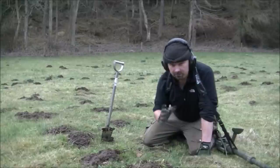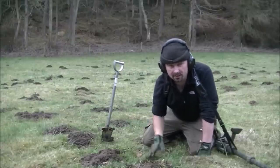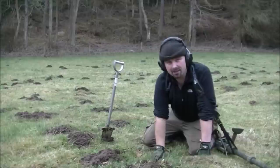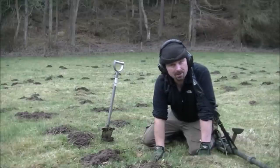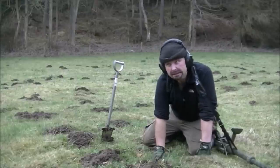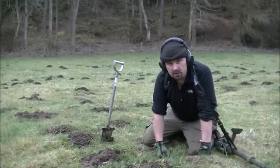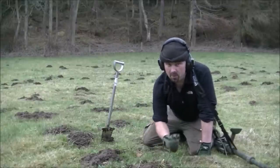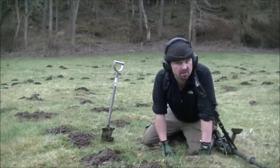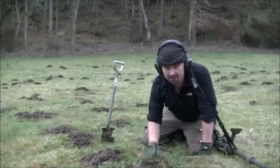It's very sandy, grainy soil, and what I think has happened is the heavy coins — i.e. the gold — have just sunk out of reach of my older detectors, the Deus and the E-Track. And that's why I've got this fella — to hit that gold, to hit the deep coins the other detectors don't have a chance of hitting. I have had coins down to about 13 inches in here. The deepest one was a Norwegian coin from 1736 or so, and that was way down — about the size of a big old penny. This fella would have eaten that for breakfast. If there's coins that deep, there'll be coins deeper. Ordinary coinage I've had down to about 12 inches — half pennies and pennies. I'd expect to hit the deeper ones with this lad.